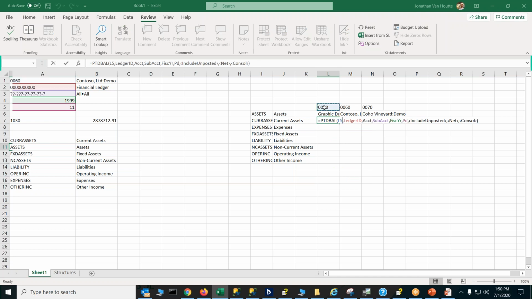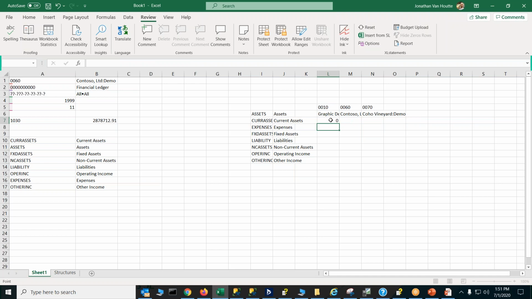For company ID, I'm going to use the one that's correct for this column, F4. F4 says always get it from row 5, but relative to what column I'm in. And then for account, in this case, I'm going to use the account class and F4, F4, F4. So always get it from column I. And then for my console, tell it that I'm using account class. Company 10 doesn't have much in it. But company 60 does, company 70 does. So you've created your summary report instantaneously.